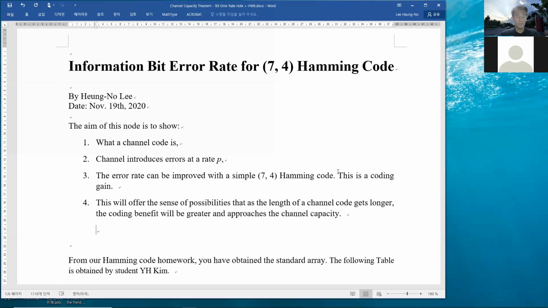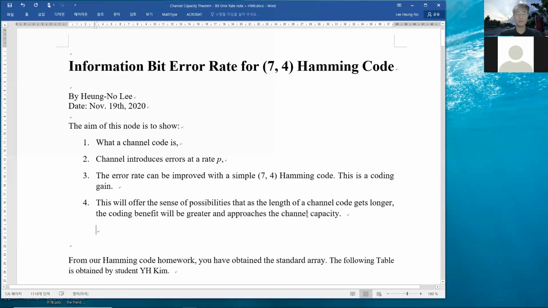And what this example does not show is that the coding gain can get greater and greater as the length of the code increases. But this will give you a sense of possibilities.